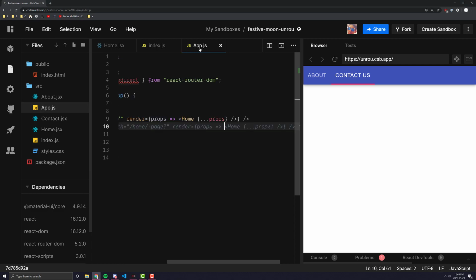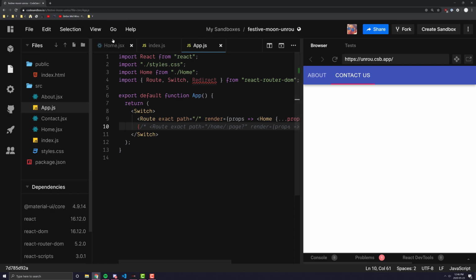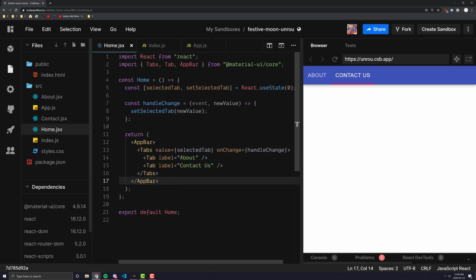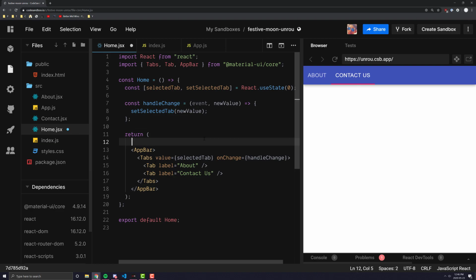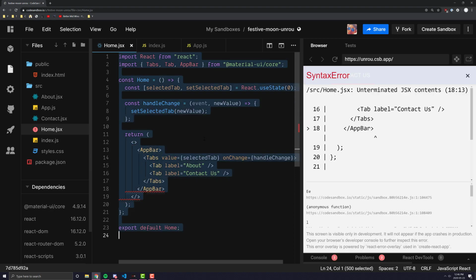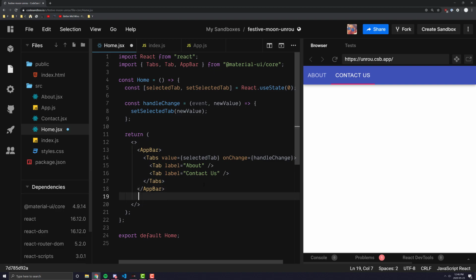But for now, let's just remove it and keep it out of the application. So now that we have this here, we're going to add the logic to show either our about page or a contact us page, depending on what is selected. And if you're not doing this with routing, it's actually pretty simple. I'm going to add some React fragments so that we have a top level child to add more stuff down here.